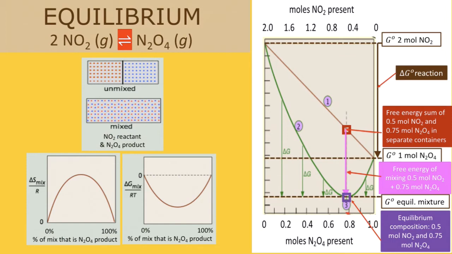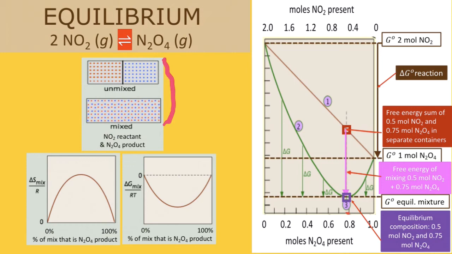This goes back to our entropy of mixing. This is so important when it comes to understanding equilibrium. If there were no reaction at all and we had just added NO2 and N2O4 to a container, we would have a positive delta S of mixing, just like when we saw the picture of the gas molecules, the red ones and the blue ones mixing. So imagine the red ones were NO2 and the blue ones were N2O4, and they just are mixing together. They're not reacting at all. And you can see that they would have an increased entropy.